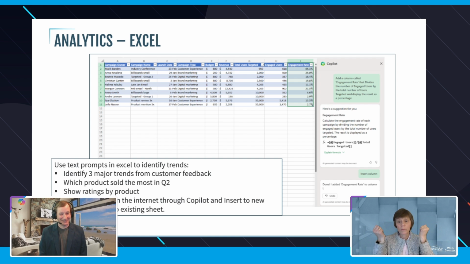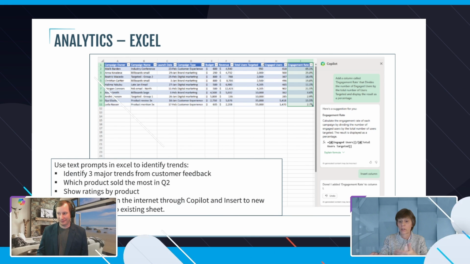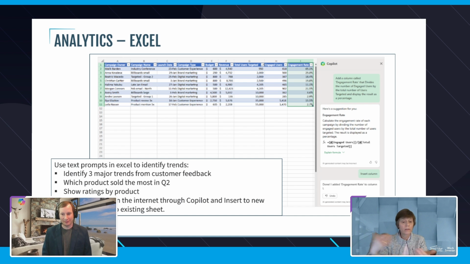Excel has historically been numbers, numbers, numbers. I can type in the prompt, look at all this data and tell me these trends. Imagine a survey with a free text box and you have 200 responses and you have to go through that. You're sitting at your Excel file thinking, how am I going through 200 rows of responses? Well, ask Copilot. What are the top 3 trends? What are the top 5 trends? Get yourself started because then you can highlight that data and dive deep into it. You're using the data better, you're using the data quicker, and you're going to make better decisions about how you want to respond, what you want to create content wise or surface as a result of that data.